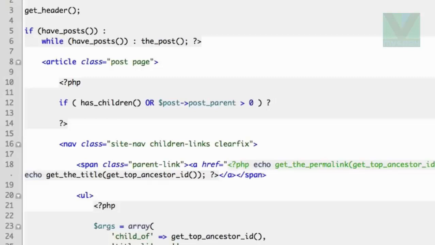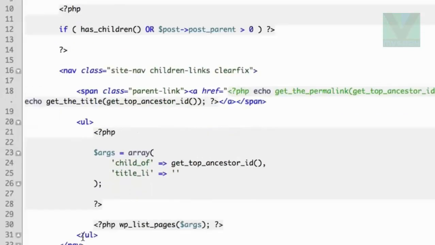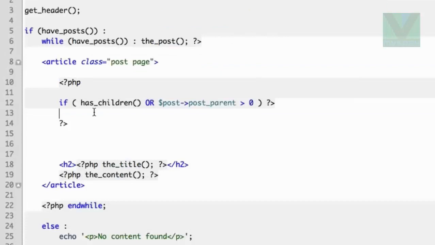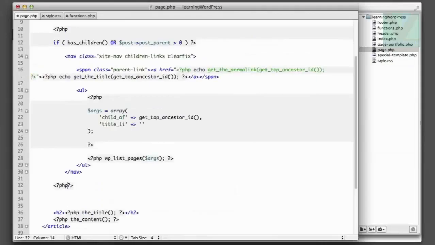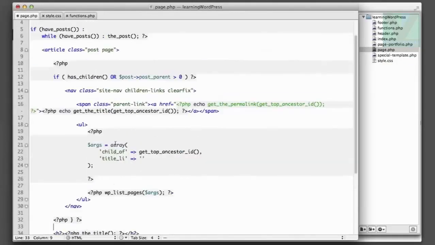So I'll drop out of PHP, paste this navigation into the if statement that's running, and we'll close the if statement, and then we'll drop back out of PHP. Okay, now I must say that has children is not a native default WordPress function.